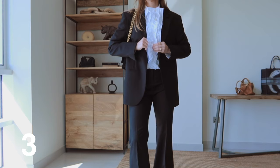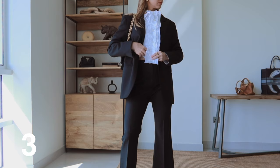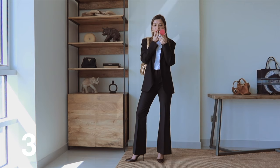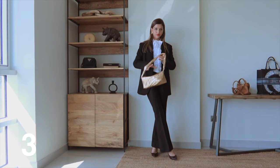Now I'm going to show you an evening variation of the same outfit. I'll add a ruffle that actually came with the shirt — you can get one separately or add another fun accessory to change up the top, or maybe you don't even need to do that. I'm adding a lip color and a metallic bag, also by Arkyd. This makes a dressed-up outfit for dinner or drinks after work.